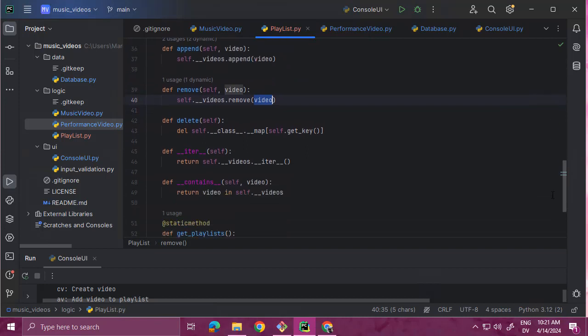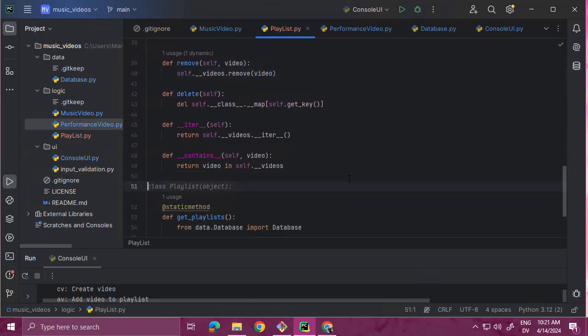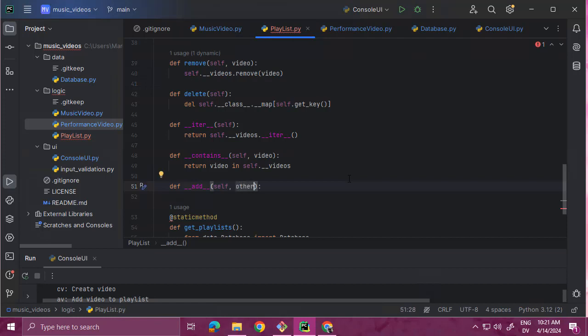So we're going to override the under add method. So under add, and then that takes self, which is the playlist, you say playlist, the first playlist, and then other is going to be the thing on the other side of the plus sign. So playlist 1 is going to be self, and playlist 2 is going to be other. So first we want a name, which is going to be formatted string self.getName / other.getName.